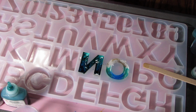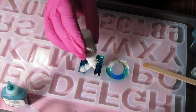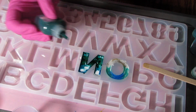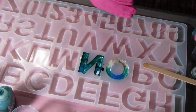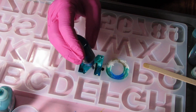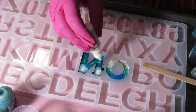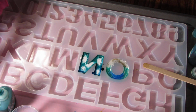So I would definitely suggest doing colors and then whites, and then colors and then whites, and then colors and then whites. Because it definitely helps bring it in. And don't worry about getting any ink on your molds because it stains your molds, but I mean, it doesn't really affect any future pours, to be honest. I just love the way that they kind of go together.